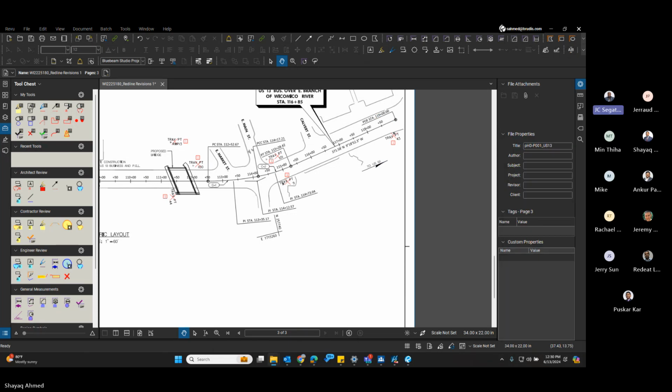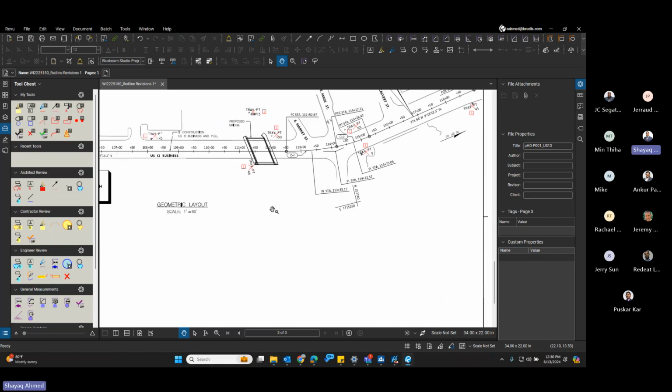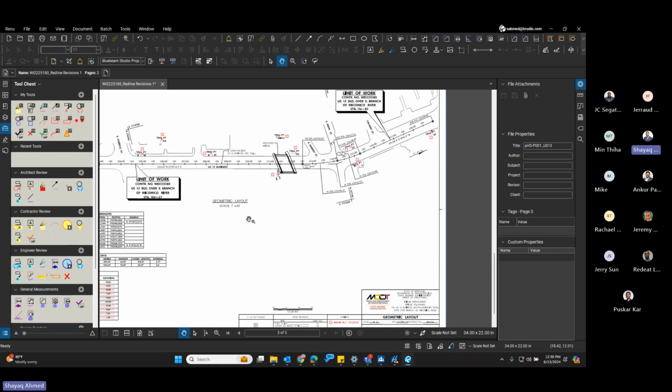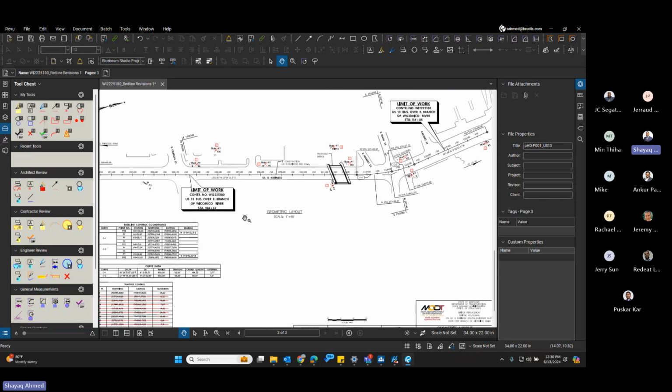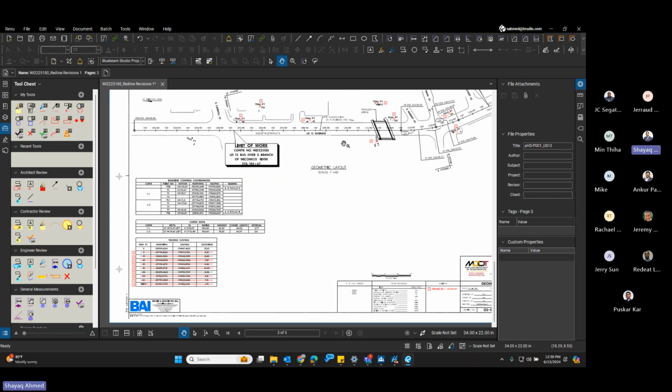Actually, a quick question. You don't need a traverse anymore on this project? No, they reestablished the traverse because the traverses were all disturbed. Okay. So when they went to construction, they could not find any traverses because this project has been there since 2017, and there are multiple projects that came in, and these traverses were all disturbed. Okay, I see. They couldn't find them, so they reestablished the traverse. Yeah. The contractor did it themselves, so that's why they deleted these. Okay. Alright.